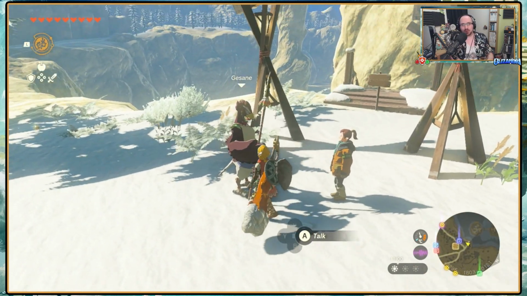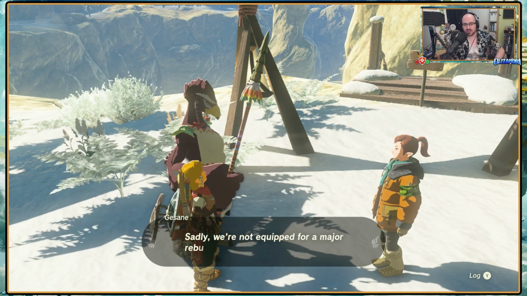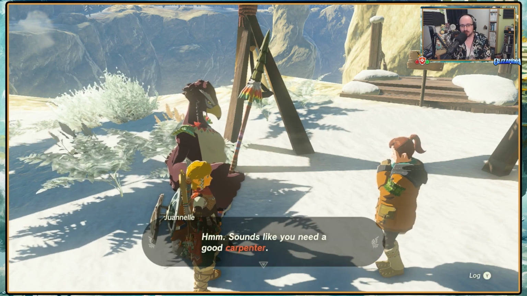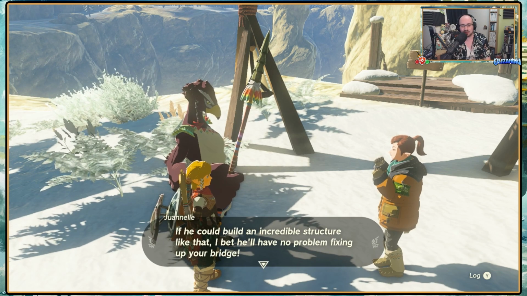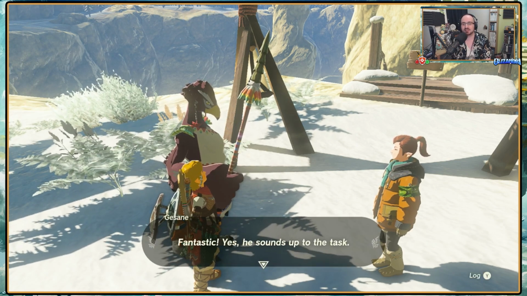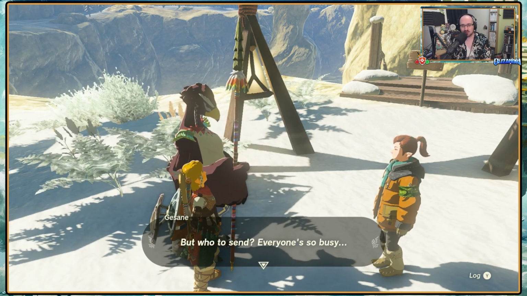We must rebuild the bridge. There's another quest. Now the blizzard has passed, I'd like to repair the bridge so that supplies can arrive in the village. Sadly, we're not equipped for a major rebuilding project, but I've heard there are Hylians who are skilled in construction. Say, you're a Hylian. Do you know anyone who can help? Sounds like you need a good carpenter. I know, what about that guy at Lookout Landing? If he could build an entire structure like that, I bet he'll have no problem fixing up your bridge. His name was... Oh, shoot, I don't remember, but it ended in Sun. Fantastic. Yes, he sounds up to the task. However, I can't leave the village right now, what with my defense duties. We'll have to dispatch an emissary to Lookout Landing in my place. Who to send? Everyone's so busy.